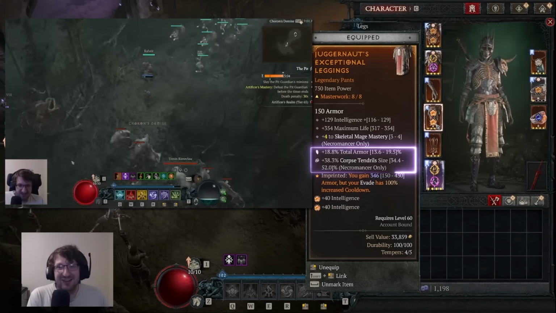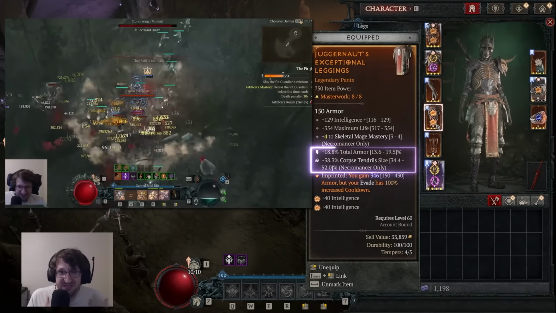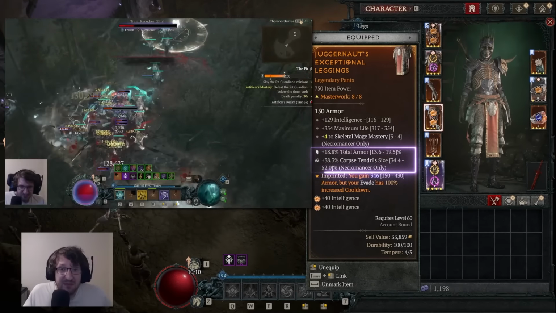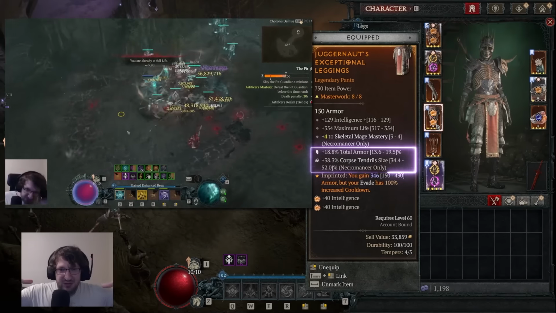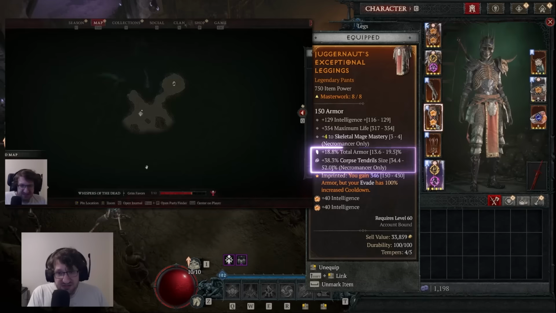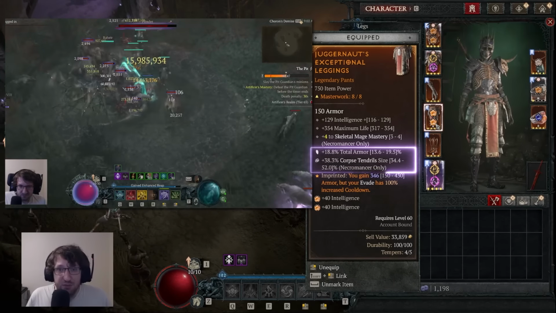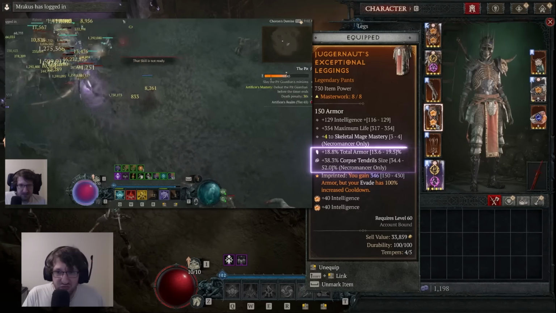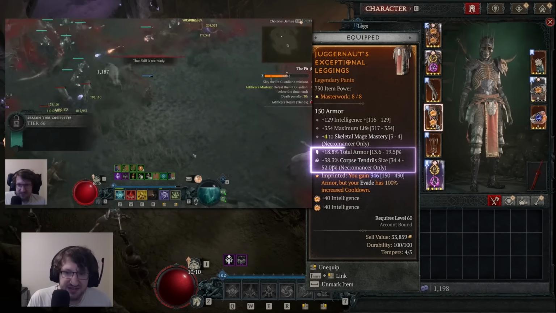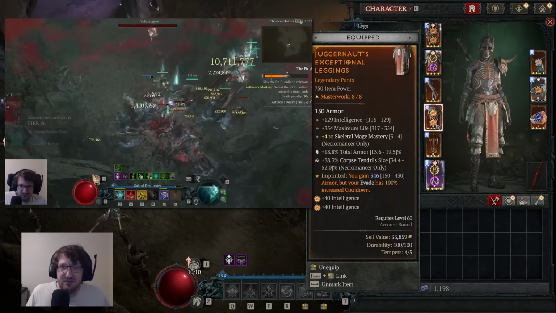I cannot overstate how important corpse tendril size is. Corpse tendril size is going to almost double the speed at which you clear dungeons, because it's going to take it from covering a very small portion of the screen to covering a huge portion, if not the whole screen. This means all those range mobs that sit just outside of the range of your corpse tendrils are going to start getting pulled, and it's going to give you so much more ability to group mobs and burst them down very easily.